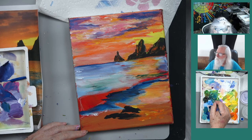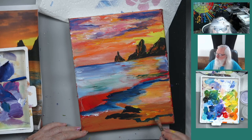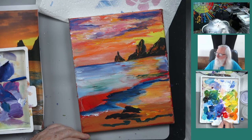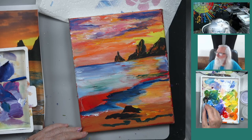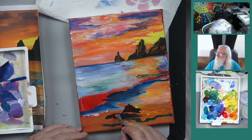And I know that, for instance, around my rocks here, I've got sort of a dark edge. I'm going to put that edge there. And let's see if we can't darken our rocks up a bit more. This should be the next color on those. Didn't get those dark enough.